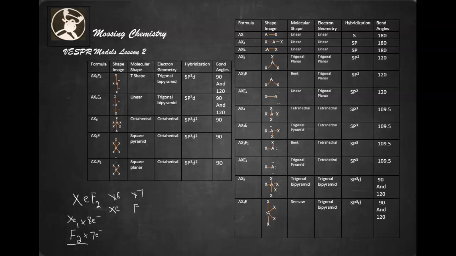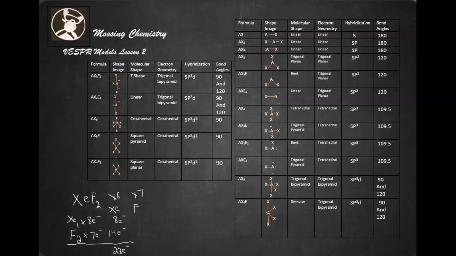So let's go ahead and put this together here. This is going to give me 8 electrons here, and 14 electrons here. This will give me a total of 22 valence electrons. That's great. Now let's look at how we're going to proceed from here. We know that whatever structure we draw has to have 22 valence electrons.